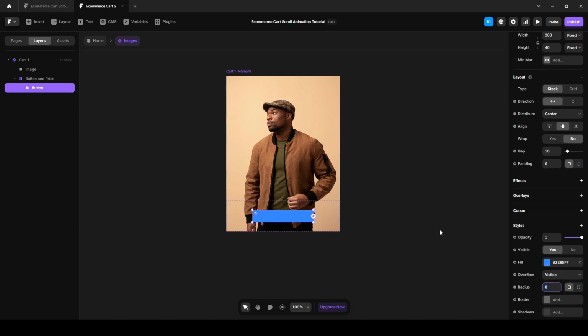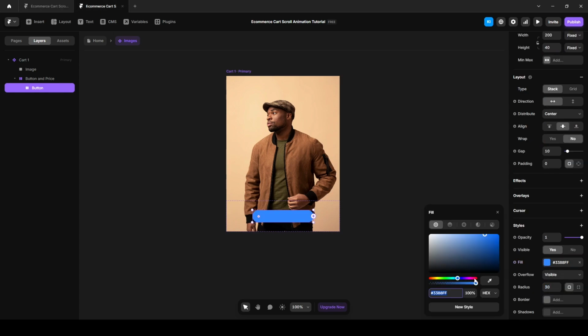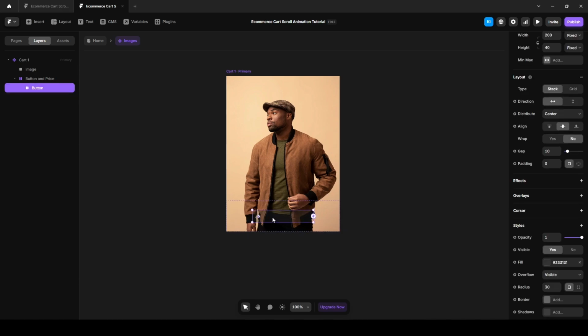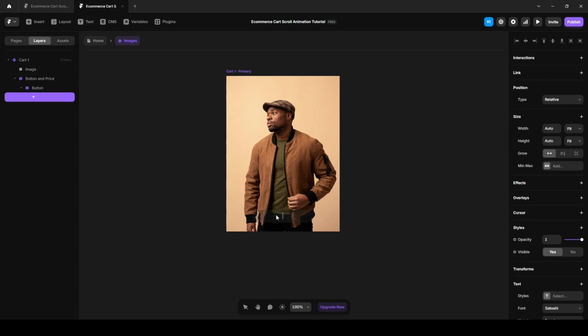Increase the radius to 30 pixel and change the fill to this hex code and decrease the opacity to 30%. Now click this and press T on your keyboard to add text. Write shop now and change the width to fill.